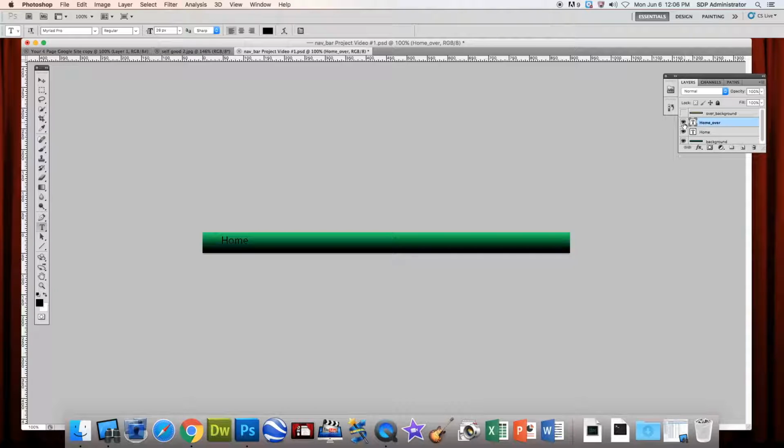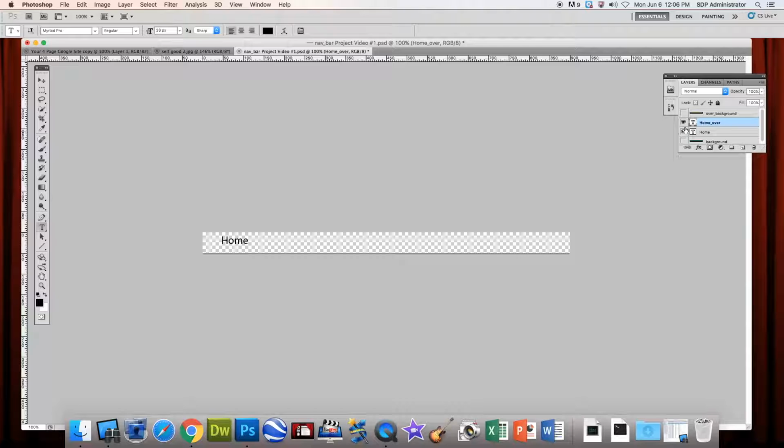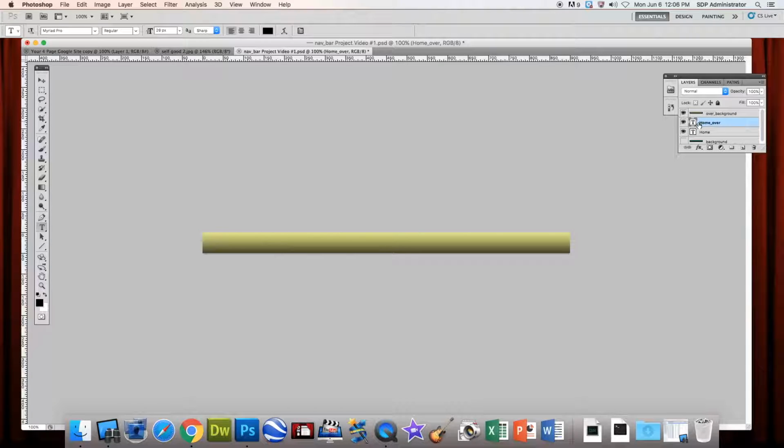Well, that's great. Here's white, here's black, but boy, the black doesn't show well on this dark green, does it? Well, don't worry about that, because that dark green is going to be this light green, and if I put it up here, you can see the black shows great. So I have the background bar, then the over background here, and then I have the home, and then the home over. So we're just going to continue.